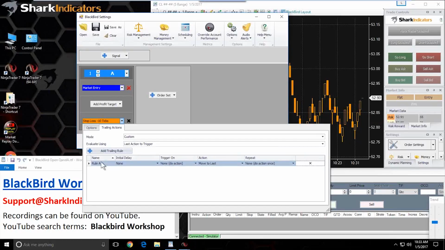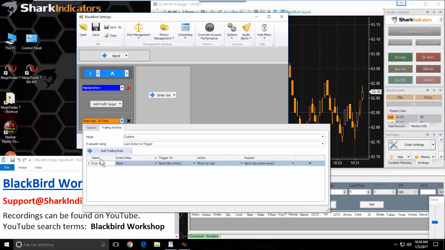All right, the name column here, you can put whatever name you want here. It's kind of handy to put a name on there, that way when you go back to these rules, the name can clue you in as to what that rule is actually doing. So for now, I'll just leave it as Rule A, and I might come back and rename it later. So the second column here.